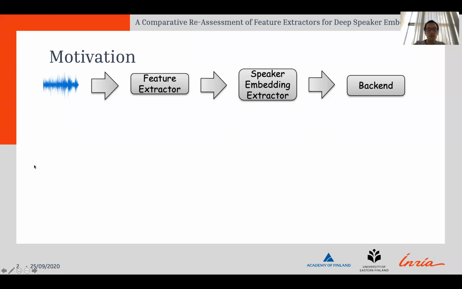As you can see, a typical speaker verification system is usually divided into three major modules: feature extractor, speaker embedding extractor, or speaker classifier sometimes, and a backend scorer. The feature extractor uses the waveform as input and creates acoustic features. The speaker embedding extractor uses features to train itself and creates embeddings from inference data. And the backend scorer uses embeddings and adaptation data to train a typically PLDA-like model and produces likelihood scores on specific trials.